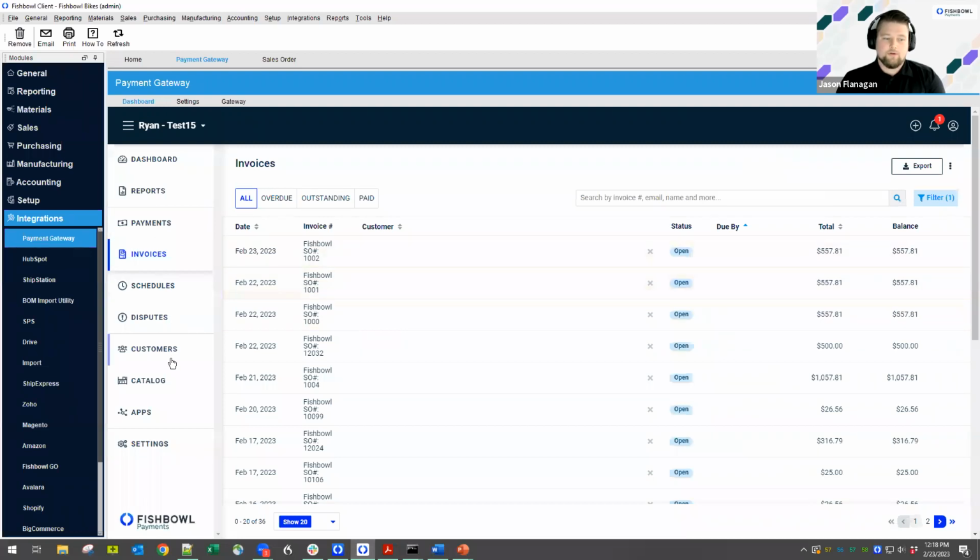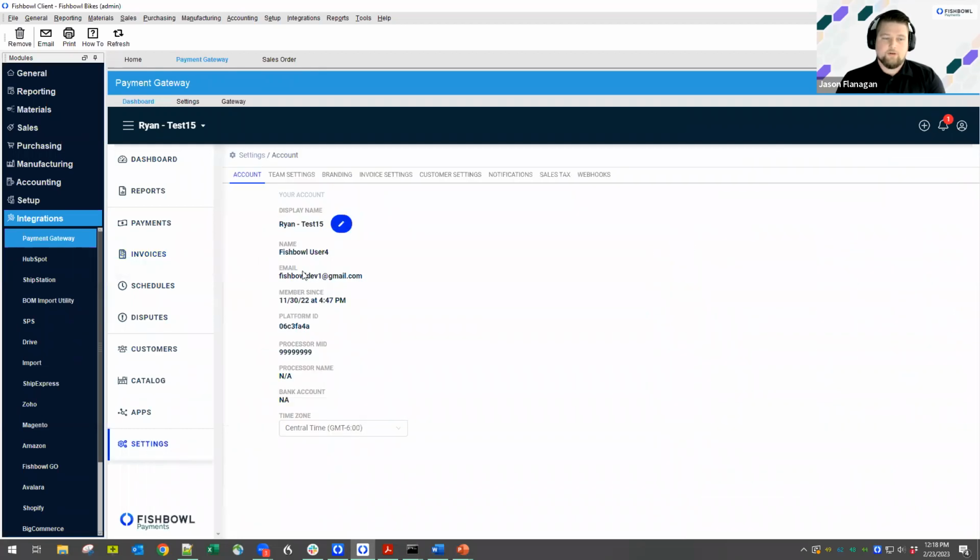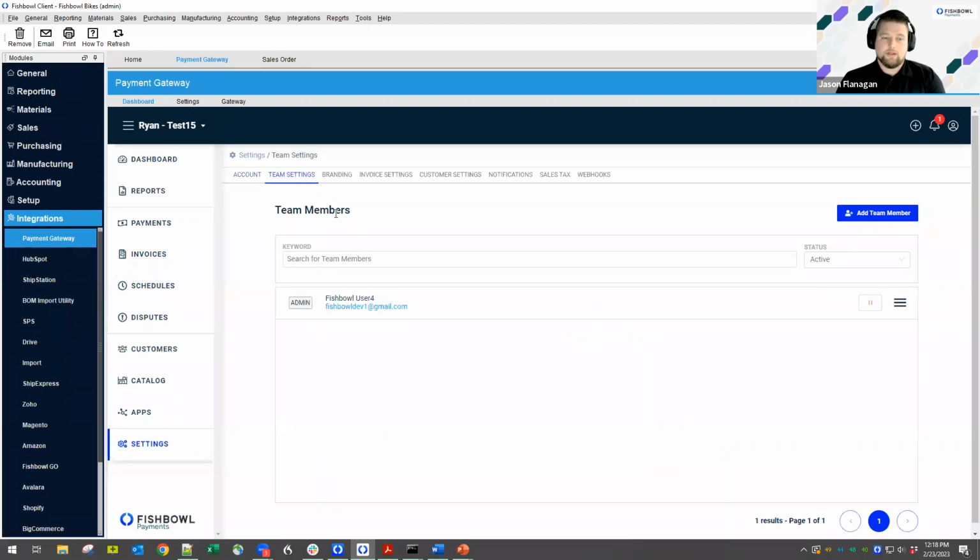Down below that, we're also going to jump to, and this is going to be the next step of the last thing I'm going to show here. We can do a little more in-depth demo later if we need to in person, but on this demo, I'm going to jump straight to settings, and the few settings that I want to make sure that we highlight are going to be, one, team settings.